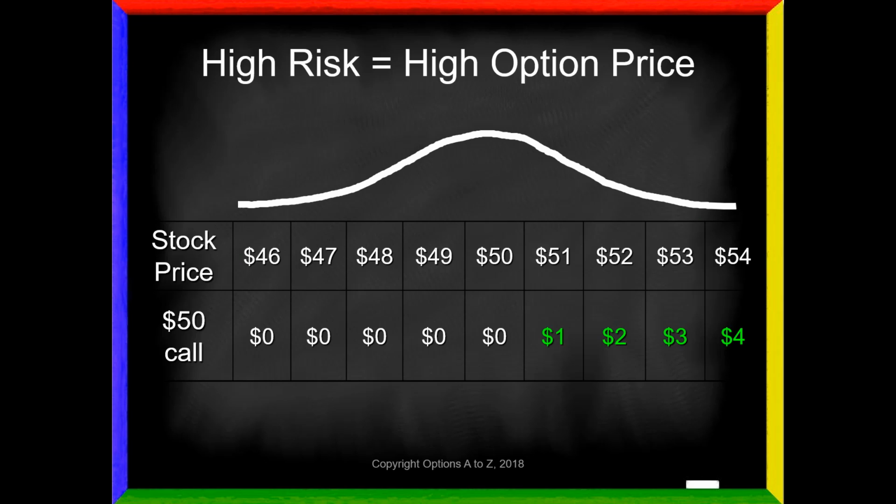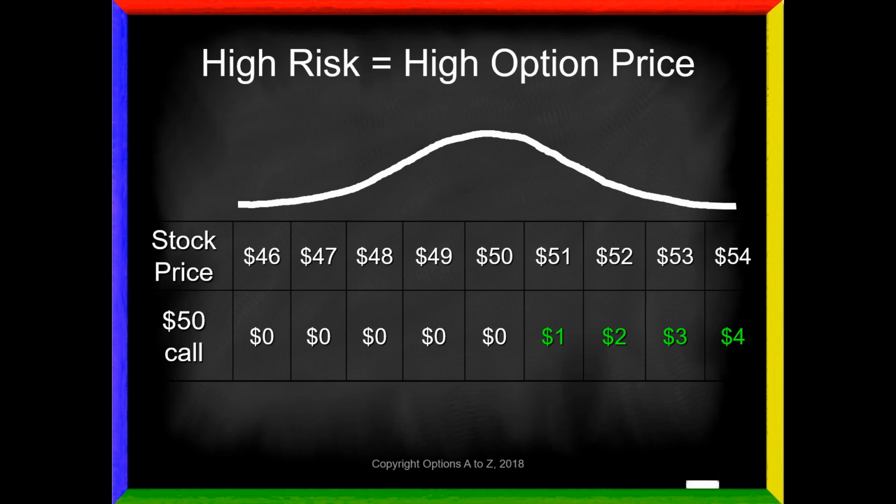Well, now the stock can hit 51, 52, 53, 54, and that means my option price might be as high as $4 at expiration. So, yeah, would you rather have an option that might have the ability to reach a maximum of 1 or a maximum of 4? Obviously, the higher the potential maximum, the more you're willing to pay for the option.